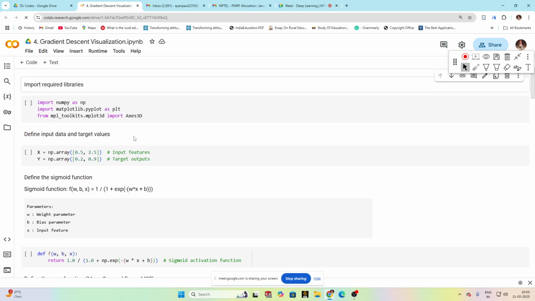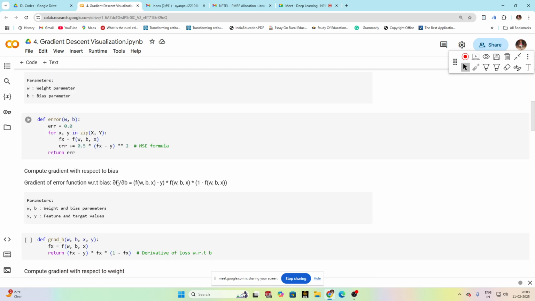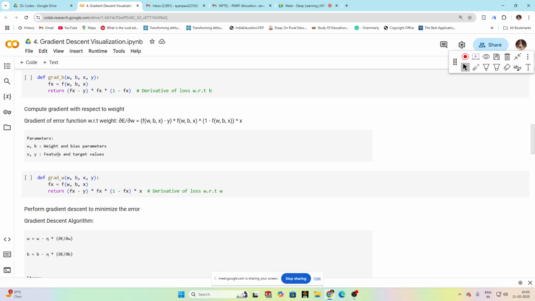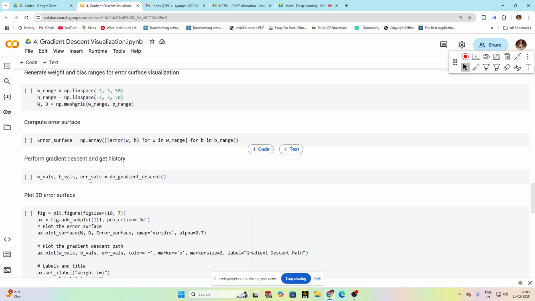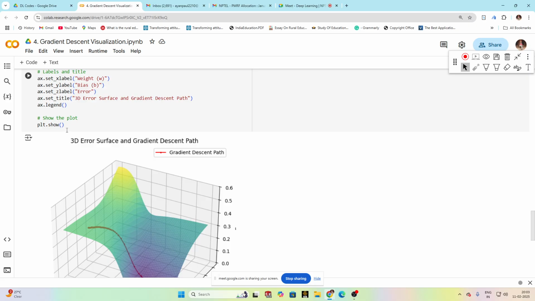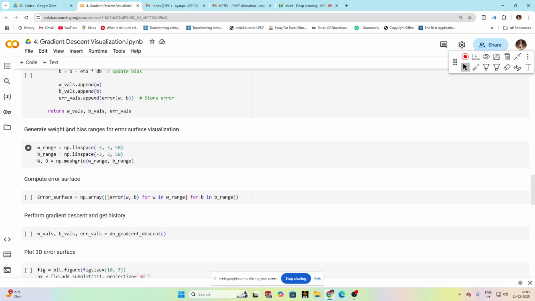Okay, so in the code only, what I have done, I have commented each thing, so that this code is very much self-explainable to all of you, right? What are the parameters, what I am doing, I have done everything for you, so that you can self-run this code and understand it.